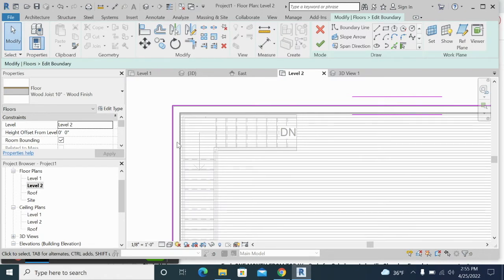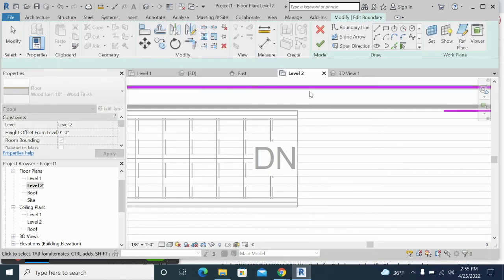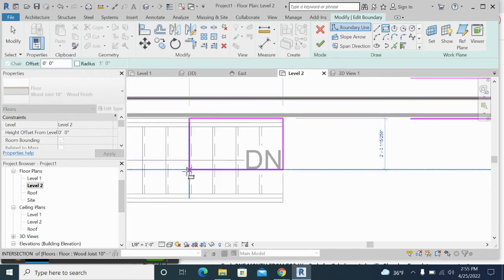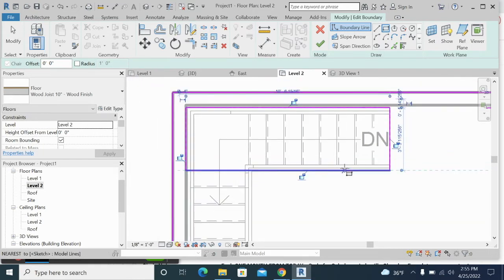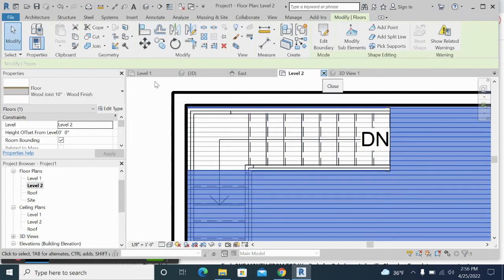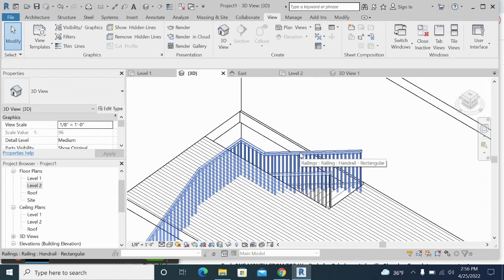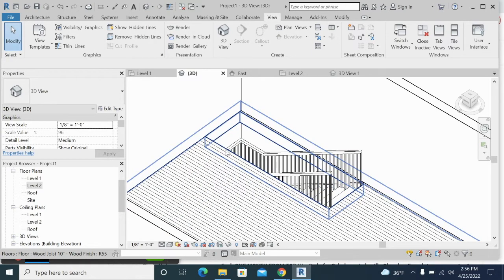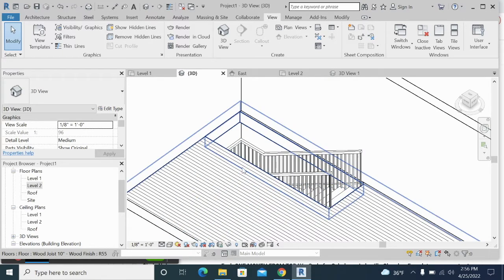And what I'm going to do is cut away some of this space. So I'm going to grab this rectangle and basically right at the edge of this stair, so right at the corner, I'm going to move over and I'm going to see what that looks like. So just doing one rectangle over that part of the stairs. So now let's look at our 3D view. Now we can see that there is an opening there. So much better. Should have enough space there because that landing is fully exposed. We could work our way in and check the height, but that's about halfway down. That should be good. You could open up the whole thing if you wanted more of an open feel.